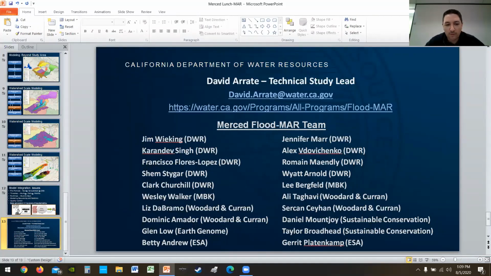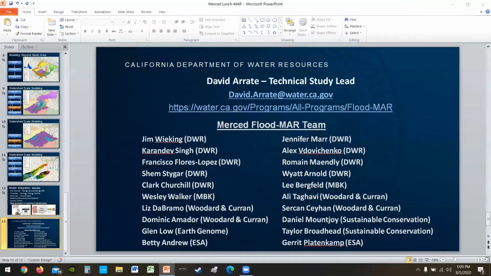We're more saying, this is the ballpark of what we think we can get through FloodMAR on the Merced subbasin. As it moves into hopefully a pilot project, then maybe we can see some real world results to go back and compare to the models. And as it moves into a feasibility study or implementation, I'm sure more work would need to be done to calibrate and refine these models. But for now, it's just recon, proof of concept. Is there something out there? What can we expect magnitude wise? That's where the study's at right now.